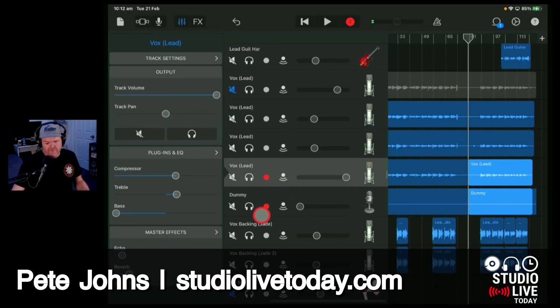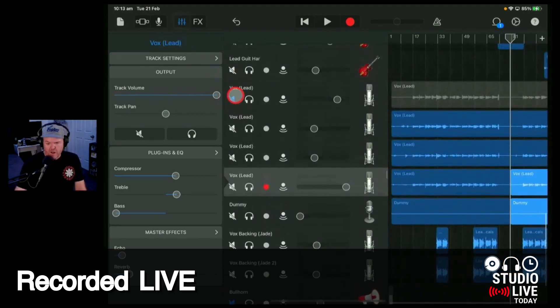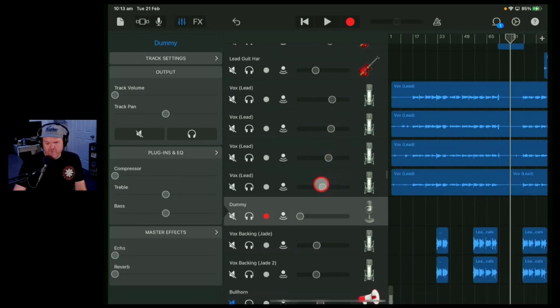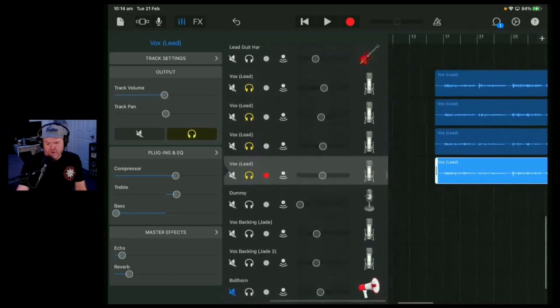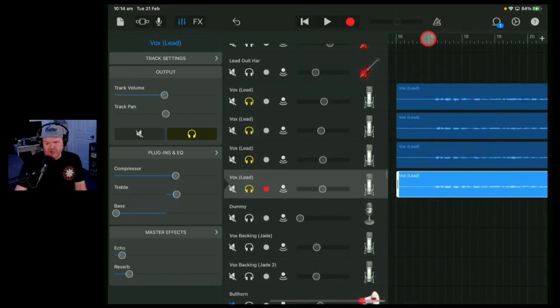Let's pause there to give John's voice a rest and do a little comping here. We've got one, two, three, four lead vocal takes. The cool thing is you can come in here and see how good a singer you are, because you can put all four of these on at once and listen to them. Hopefully we've got some good vocals here that can be comped together, or we just pick one that's good. Let's take a listen.